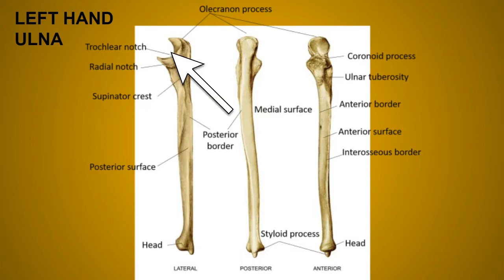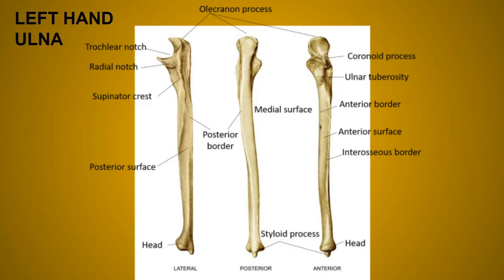We remember the upper end of the ulnar bone has a hook-like structure with concavity facing in the forward direction, while the lateral border of the ulnar bone is the sharpest border. So whenever you hold the ulna, make sure the lateral border is the sharpest one, and it will be easier for you to identify which sided ulnar bone is present in your viva. Also remember that the radius bone has the medial border as the sharpest border.